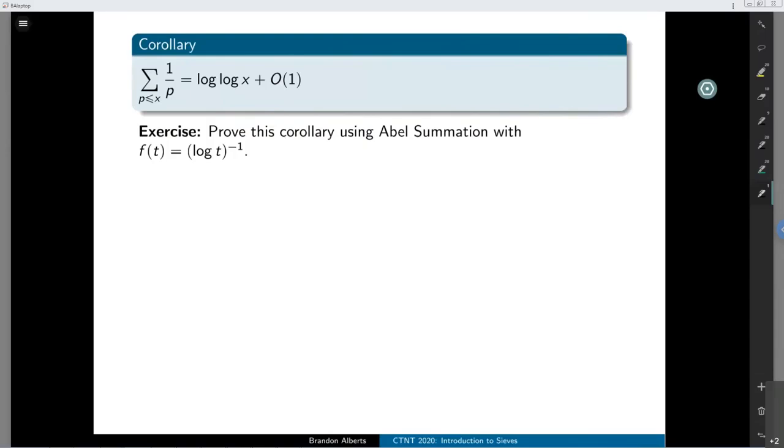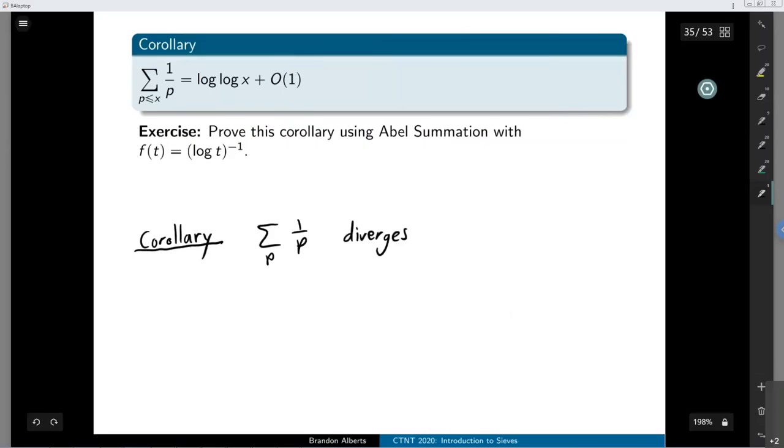And so just briefly, before we start talking about the next section, this is one very long way. There are much shorter proofs. This is one way to prove that the sum of 1 over p for p prime diverges. There are other shorter proofs of this fact, but this is a pretty interesting result. It's one way that you can prove that there are infinitely many prime numbers, because a sum over the prime numbers of something is divergent.